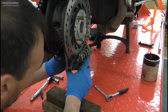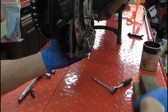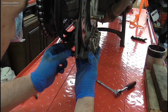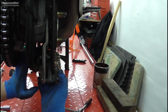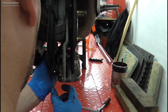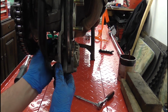Push that up there like that, and then we can get the bolts in. Get these bits of wood out of the way. So that's the first one in. Now the really awkward one, and this one is awkward but it can be done. Sometimes it's easier just to use a socket and then use your fingers to get it on.